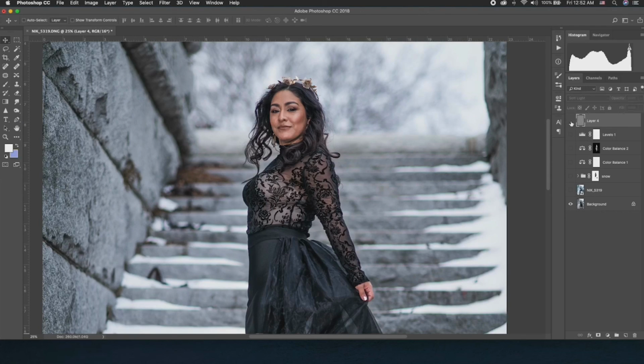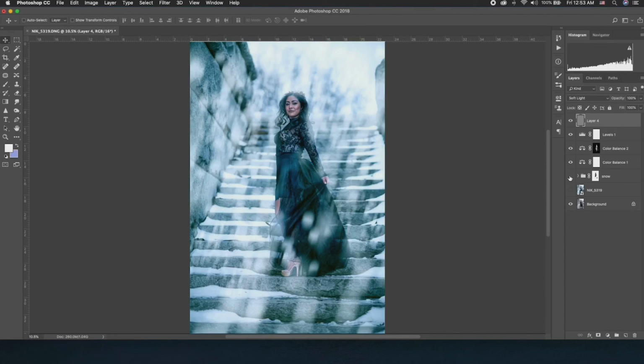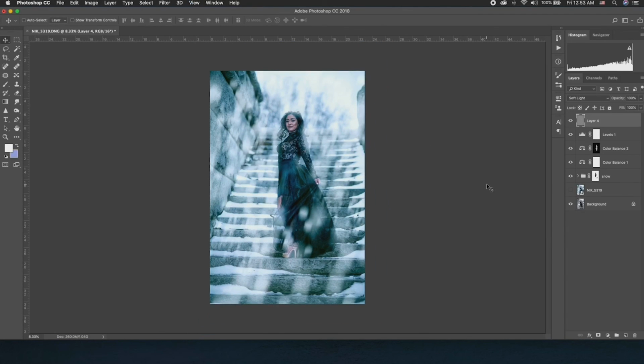Now, I'll show before and after. You can see even our face, the eyes got four times clearer than they used to be before. And you can always make it clearer if you want, but I don't think you want more, especially when I work with portraits and headshots. You don't want to go overboard on the face and the skin. You just want to make it look as soft as possible. Alright, and now let's bring back all our colors, the white balance, and of course our snow effect. Okay, and I think that's our image.